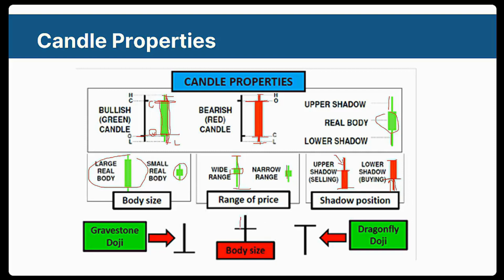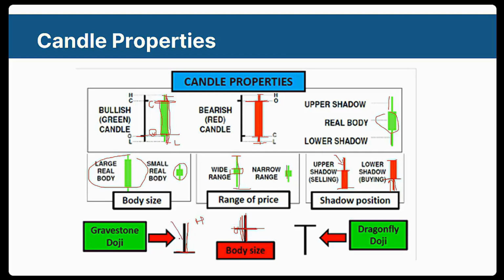When bulls and bears are both indecisive, we get this kind of candle which is called a doji, wherein open and close are at the same place. Price opens here, goes up, then goes down, and then closes here. This is a doji candle. And if the price opens here and goes up till here, this is a new high, and then again the sellers came and the price closed at the same level. This forms again a doji, but we call it a gravestone doji.